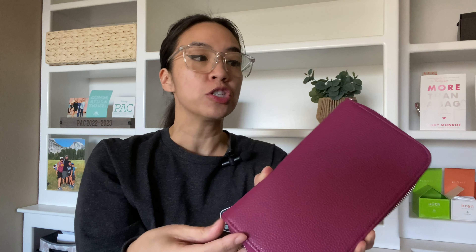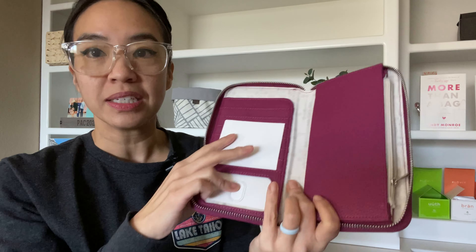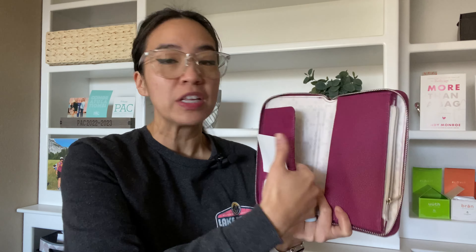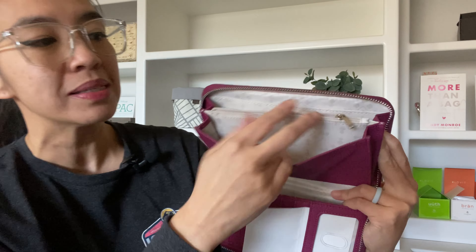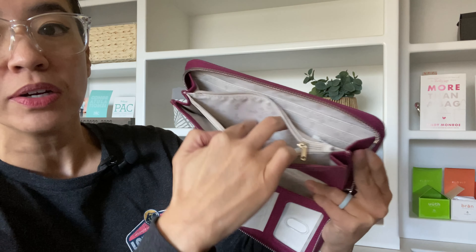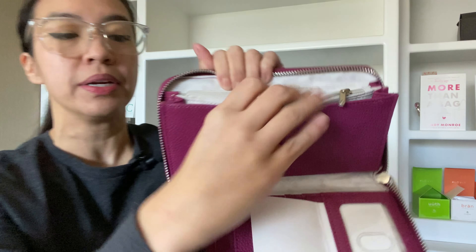All About the Benjamins is our number one wallet because: one, it's a great size. Yes, you can personalize it. Yes, you can add a chain to it so it can become a wristlet. And yes, the wristlet is all going to be on sale. On the inside, you have a ton of cardholders. You have your ID flap here, a flap right here — so for you bag babes who love to still use a checkbook, it fits right in here. You have a flap to hold any loose documents, a zipper pocket to hold your change, and on the back, another pocket plus more cardholders.